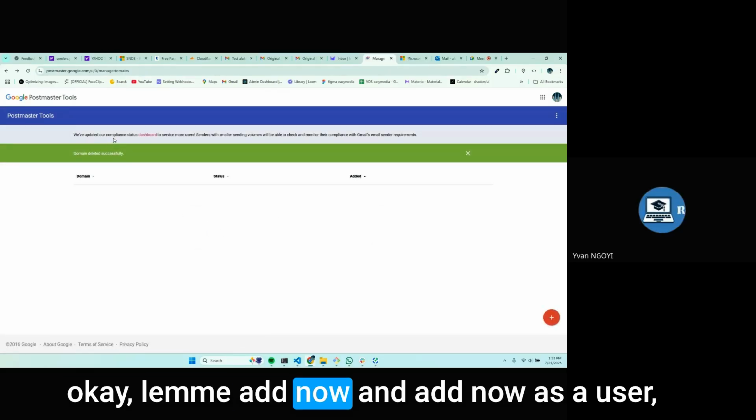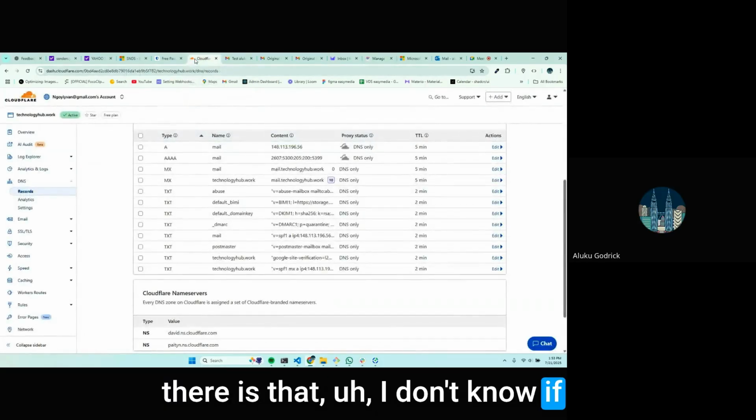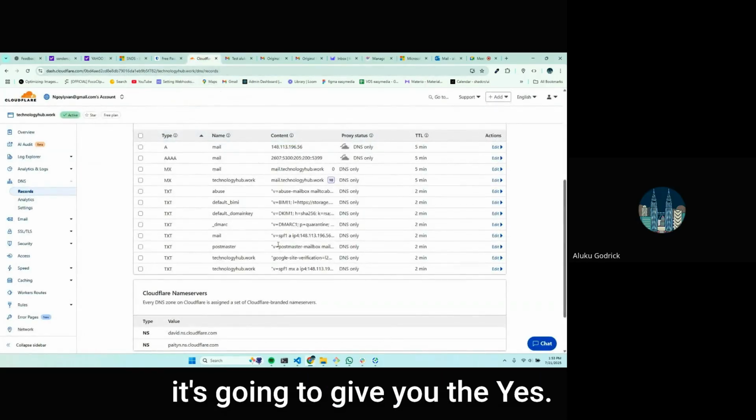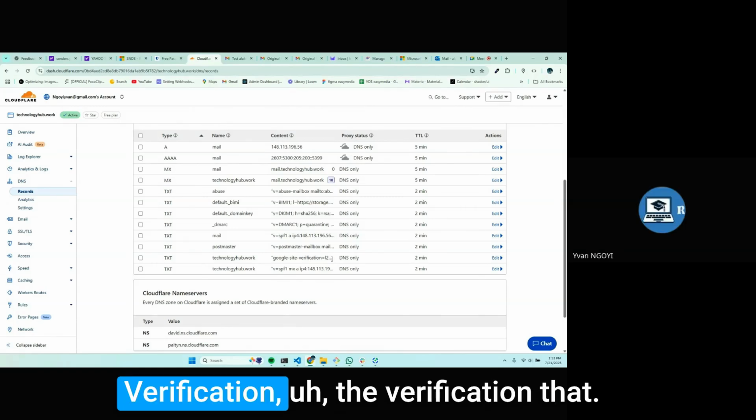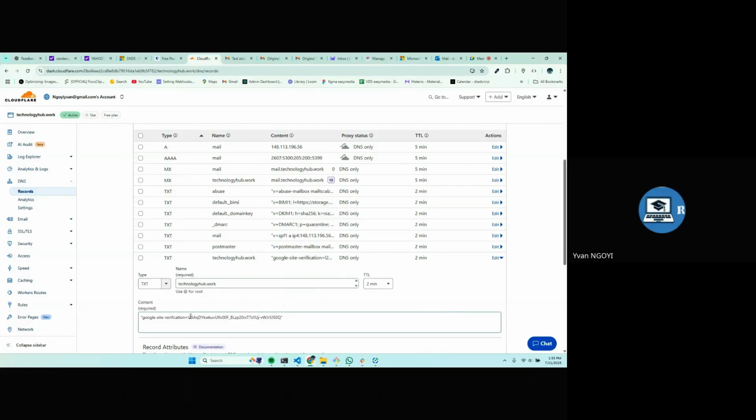Okay, let me add you now as a user. I don't know if it's going to give you the Google verification. Yes, it gives me the verification key. I will send that to you, and you will put that in directly. Okay.